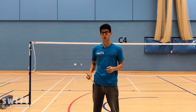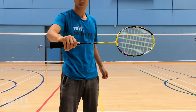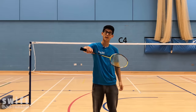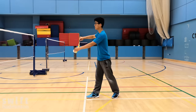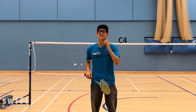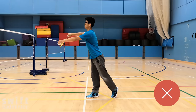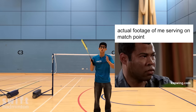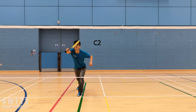Now let's cover the serve as a whole. Use a standard backhand grip with your thumb against the flat side of the racket. The movement should be very small, contained entirely within the fingers and the wrist, with the shoulder and elbow locked into place. Bring the racket head back and then gently push forward through the thumb. It's a mistake to over-exaggerate this movement. Sometimes you'll see players using their whole arm, but with such a large movement you can't remain consistent — you'll crumble under pressure and make service mistakes when you're nervous.